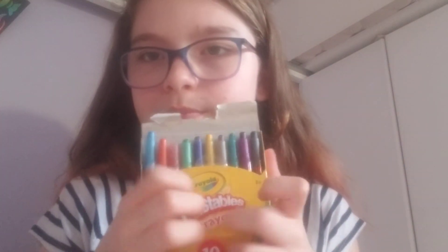On to the next item — it's these twistable crayons and we're going to draw a picture using the color purple. I'm going to draw three circles with my eyes closed and we'll see which one is the best. Circle number one. That was my very first circle. On to circle number two. That's one, that's two. The third one will be on the back. This is the closest one to a circle.